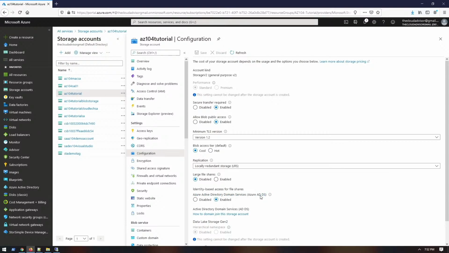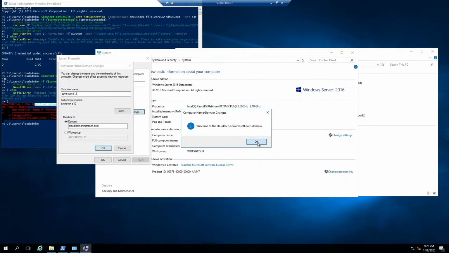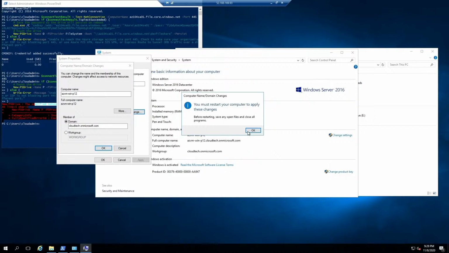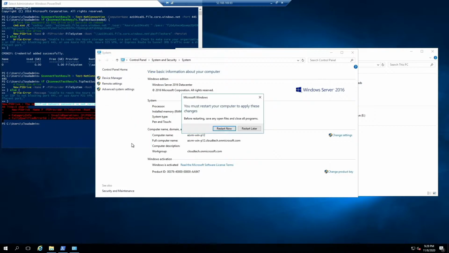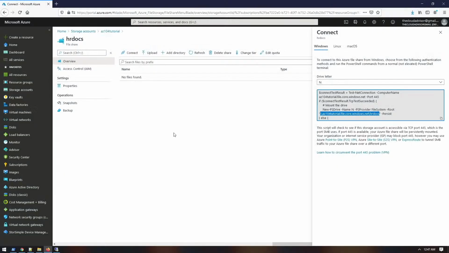Already did this. On our storage accounts, this option is disabled. Okay, on the client side, the machine needs to be added to the domain. In the domain services that I created about 2 hours ago, and as I said, until the domain services are fully deployed, you will not be able to add the client to the domain. Also on the client side, you will need to add the Azure account that will do tasks on that drive. Hope I didn't skip any step in this process.